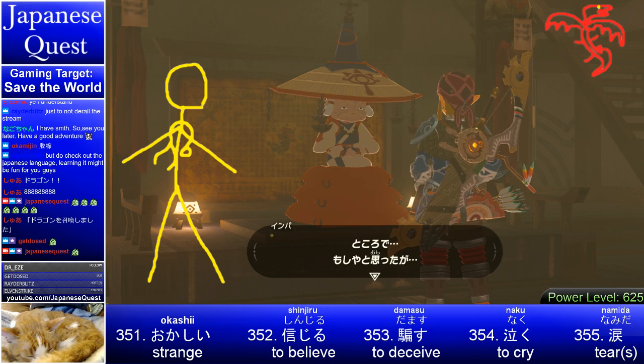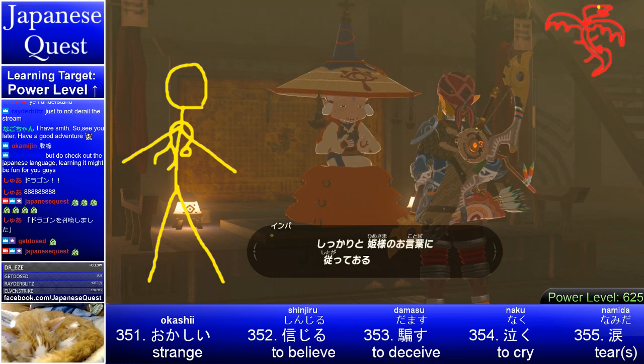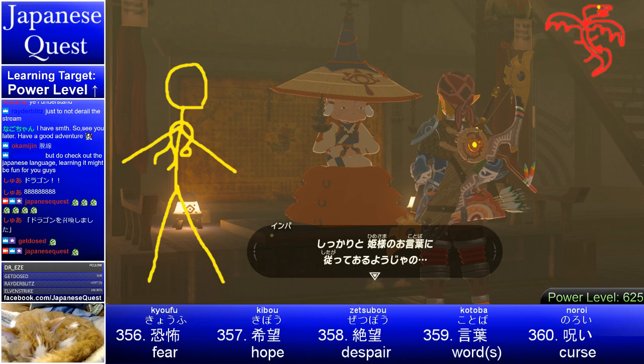Tokoro de. Moshiya to omotta ga. By the way, just in case. Shikkari to hime-sama no okotoba ni shitagatte yoru yoja no. So yeah, just in case, go along with like what the princess said.